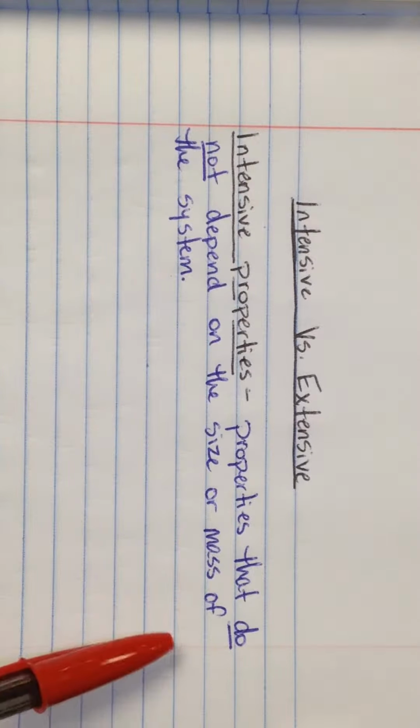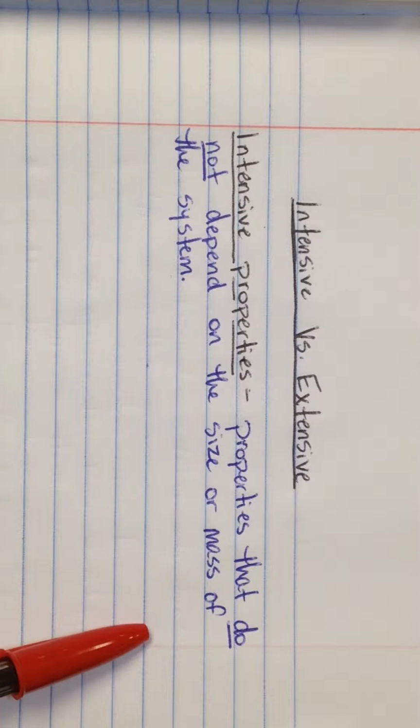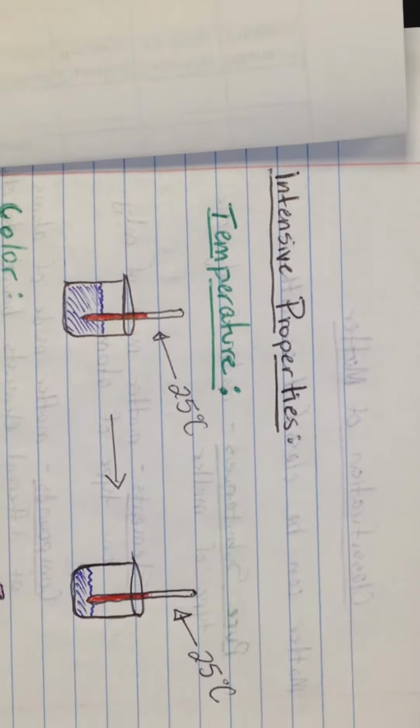We talked about some of these in class whenever we did a warm-up, and we discussed properties of matter that are affected by mass and properties that are not mass dependent. So properties that are not mass dependent are intensive properties. So let's look on the left side of your interactive notebook at a few examples of intensive properties.